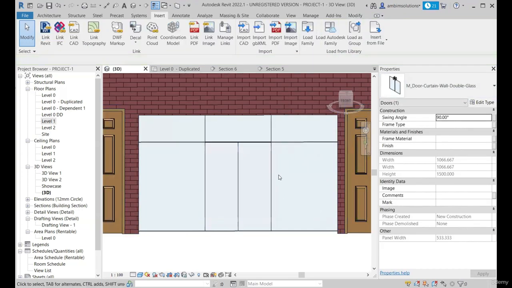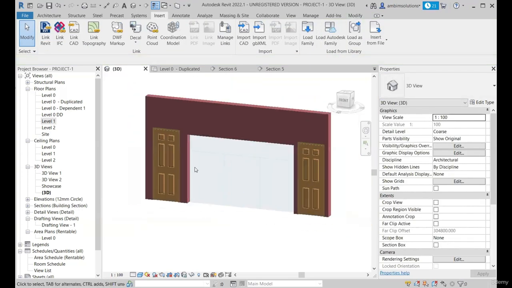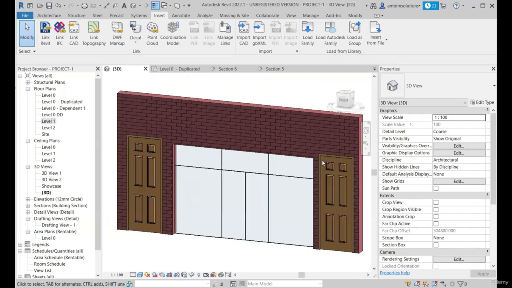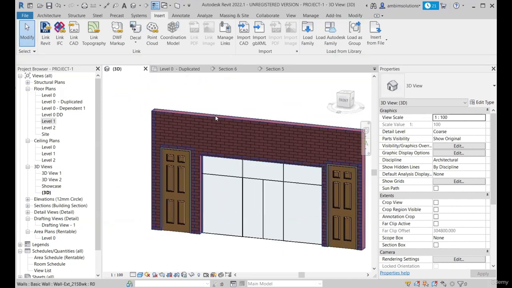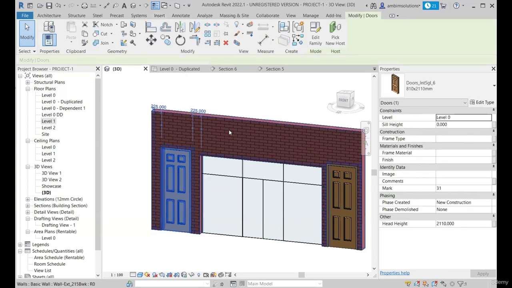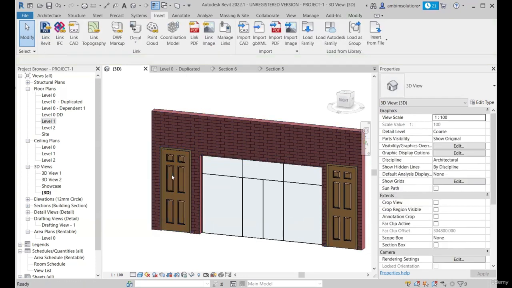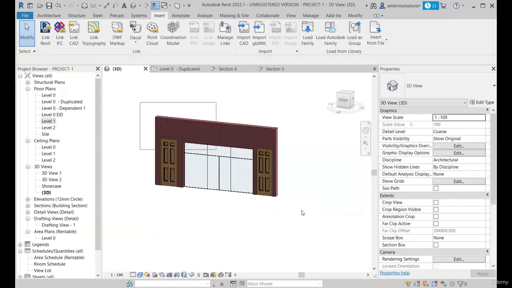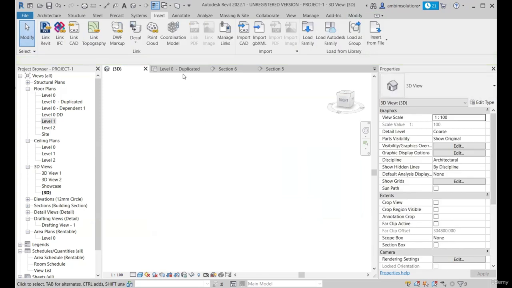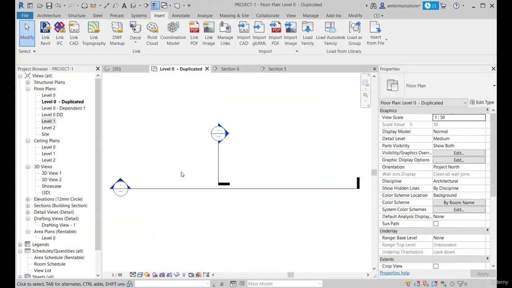You can see that the element with which we replaced the panel is the door element. In this way, you can add a door or window specifically for a curtain wall, but the process of selecting the elements is not similar to what we have seen for the conventional wall. The doors or windows that are hosted for curtain walls are different from those hosted on a normal wall.